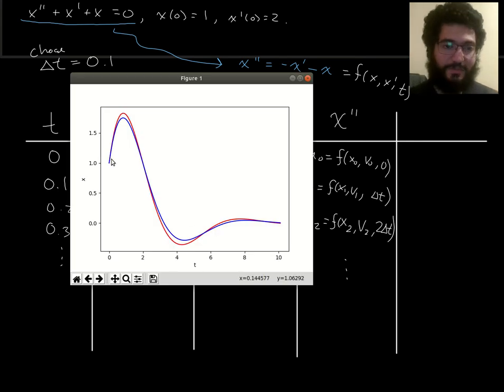So one reason I'm showing you this is so you can see that sometimes the numerical one overestimates and sometimes it underestimates. And interestingly, error accumulates, but eventually it becomes perfect again, right? And then error accumulates in the other direction and becomes perfect at these various times.